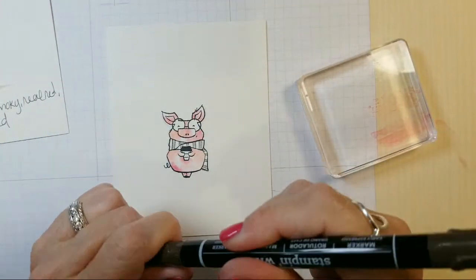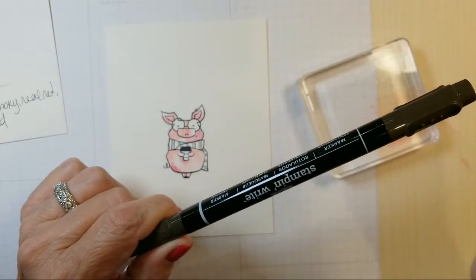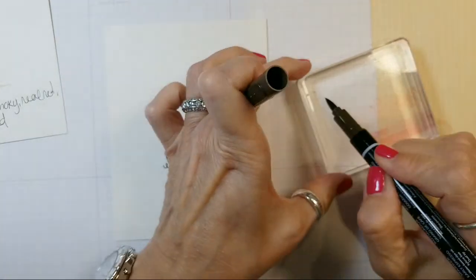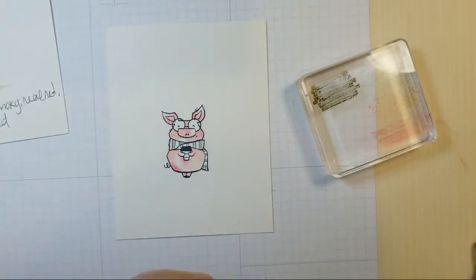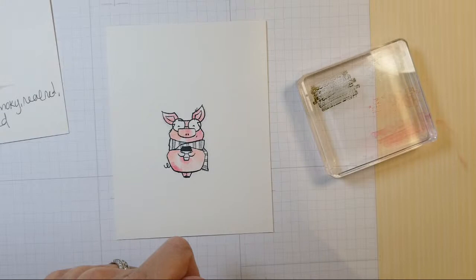So the thing is, the blends color, even though everything is the same name, the Stampin' Write markers, I find the colors are sometimes a little bit different than the ink pad. So where I used the crumb on the ink pad, I didn't care for the crumb marker color as much. So I grabbed the espresso for the dirt instead.